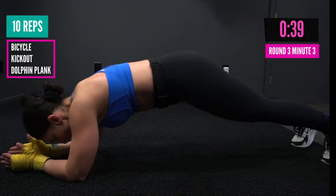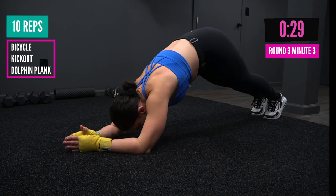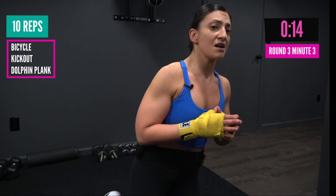Let's go. 1, 2, ties it together. Squeeze those glutes. Straighten it all out. 8, 9, 10. Rest. Whew, about the same amount of time, kids. Same amount of time. But my heart rate is high. Getting tired. We are in our final rounds, okay? Get ready in 15 seconds. Harder and faster.